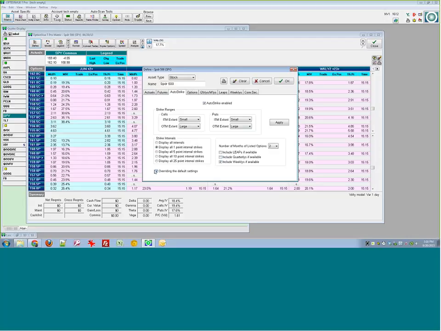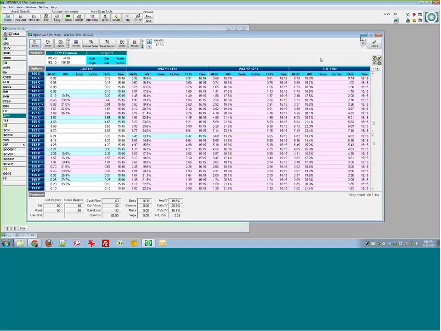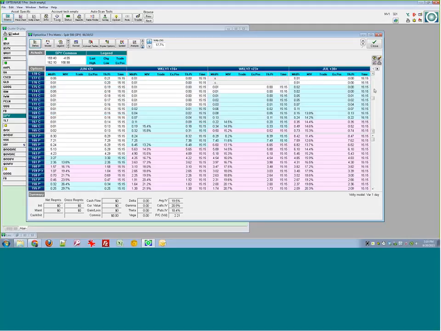Don't worry about checking or unchecking this box. This is just a readout type of box. It says, yeah, you know what, this is not the default settings anymore. You've changed stuff in here. So I'm going to say OK. And I'm going to pare that down, and you can see that my symbol count has now dropped all the way down to 321. And even still, you can see I have a pretty nice spread looking at my matrix of what I can see, what months, pretty far out of the money, and a little bit of a ways into the money still.